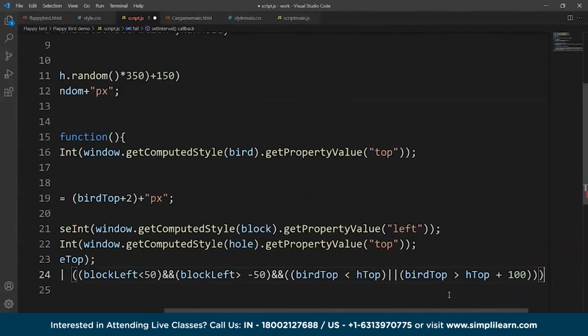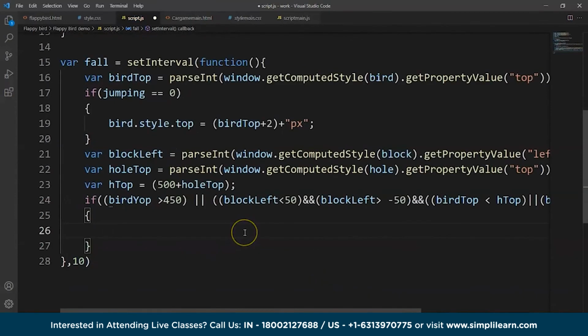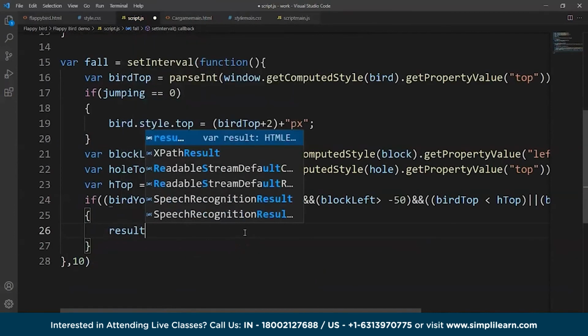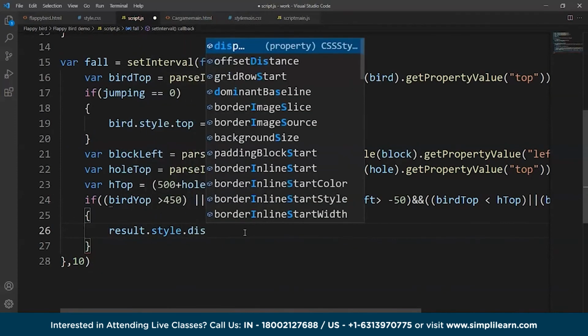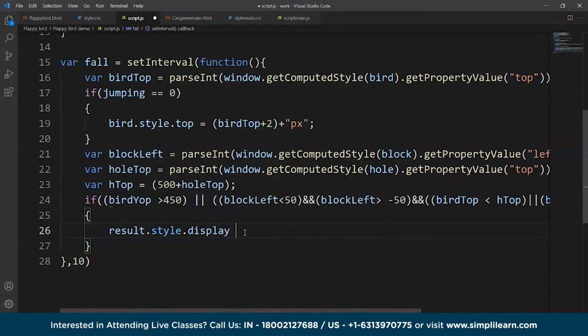I'll explain it to you in a moment. Now what we have to do is we have to write here result.style.display. We have to change this style to block now, which was none till now.